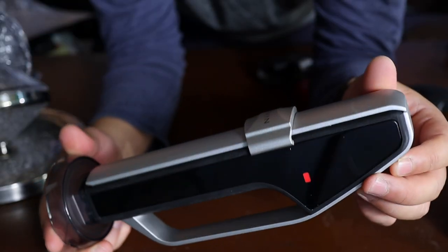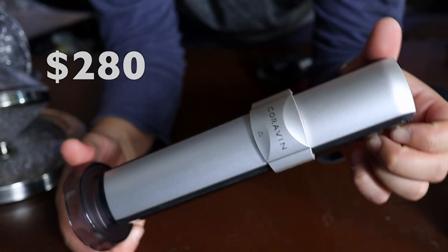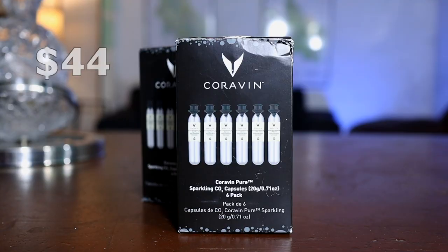Is this for you? This is super well-built — it's the best-built Coravin system I've ever used. It's the heaviest, it's made out of metal. I think it's for people that are really going to have several different kinds of champagnes open during the course of the week — maybe they want a glass of vintage one night, a glass of non-vintage, maybe their partner likes rosé. The bubbles: I could tell no difference, really well done. It'd be interesting if this is also useful for Prosecco. The only con here is the price. It's on sale now at around $280. A six-pack of cartridges is $44, coming out to approximately $7.25 a capsule. You get seven bottles out of one capsule, so that's about $1 per bottle. This is the ultimate wine geek toy — wine bars, restaurants, hardcore wine geeks, wine writers, wine media, and people that run events are going to have use for this.